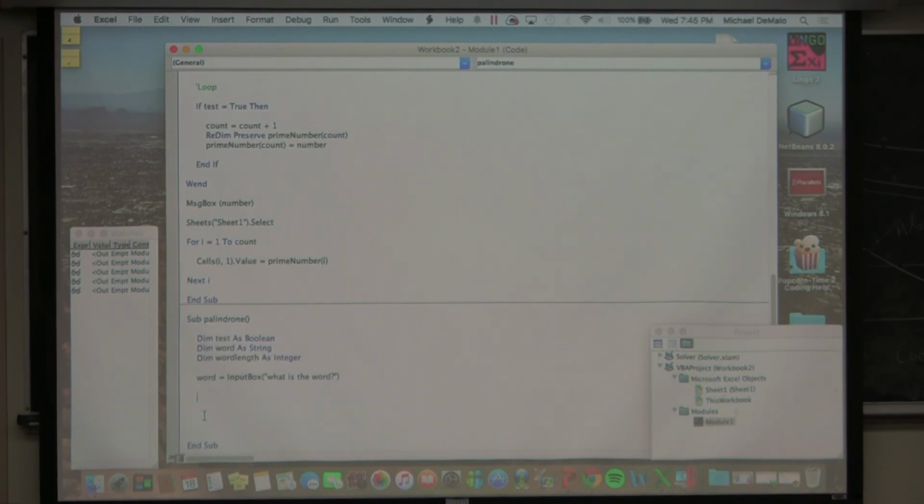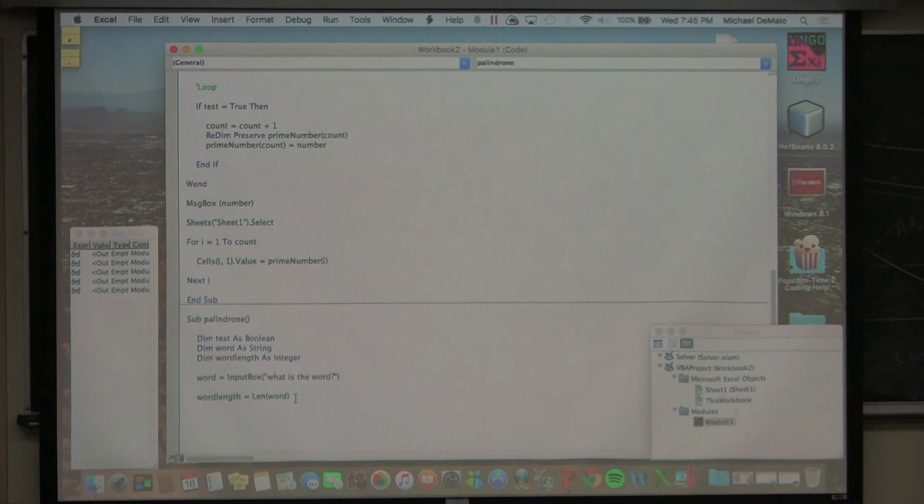And then from there, we need to figure out the length of that word. So word length is equal to len word. The functions we're actually going to use for this subroutine are identical to the ones in Excel, if you're familiar with some of those strings. So this is just going to be the length of that word.